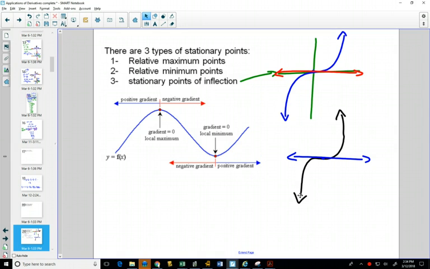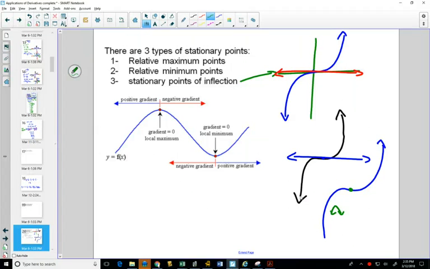Inflection points are where your graph changes how its curve goes. So on an x-cubed graph, part of your graph is curved down, part of your graph is curved up, and it's this point where it changes its curve from being concave down. We call any part of a graph that's curved like that concave down, and any part of a graph like this is called concave up. And an inflection point is where your graph changes from concave up to concave down, or vice versa.